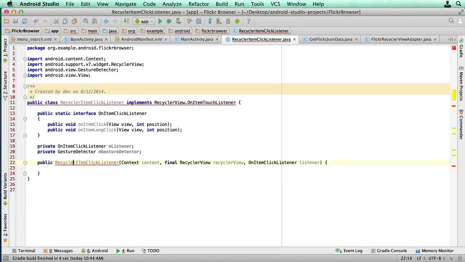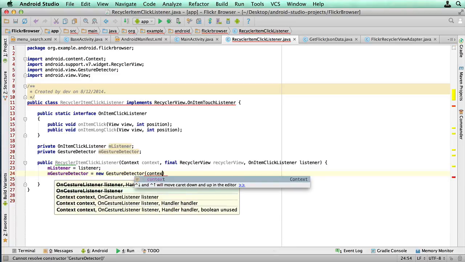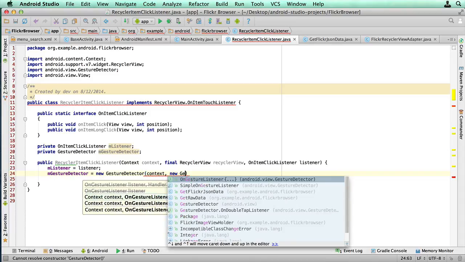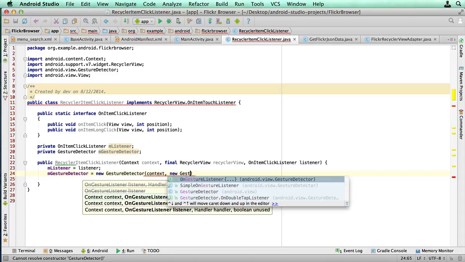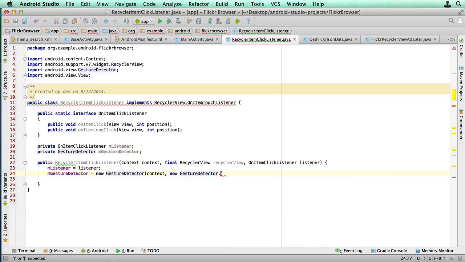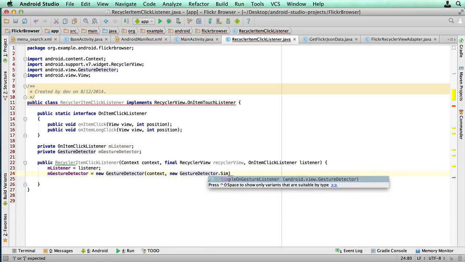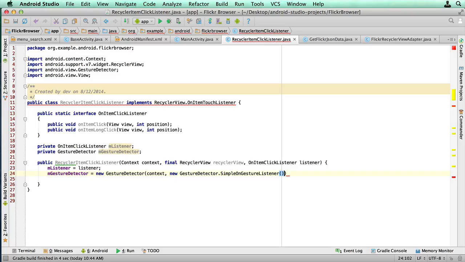And I've got a typo there. Okay. And we're going to put mListener equals the passed listener. GestureDetector equals new GestureDetector, context, new GestureDetector.SimpleOnGestureListener, because the functionality we're after is not particularly complicated.